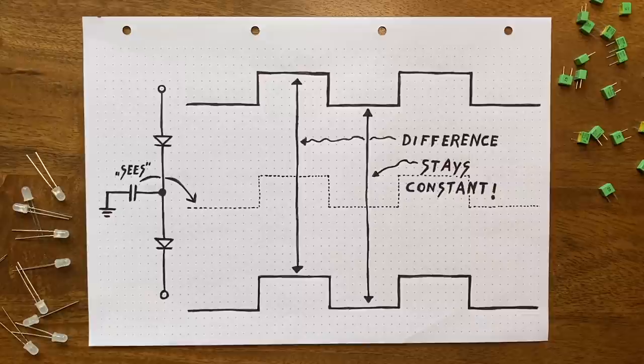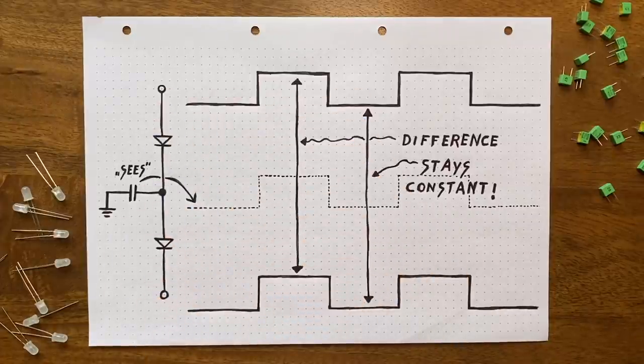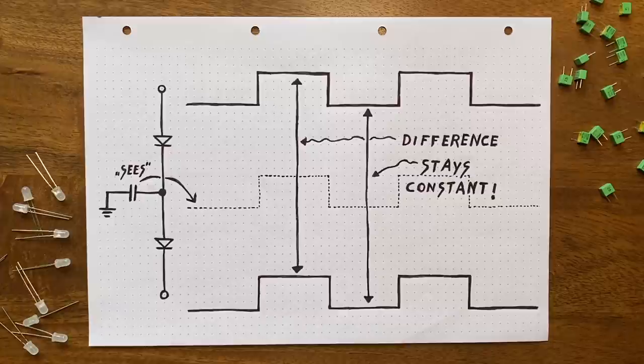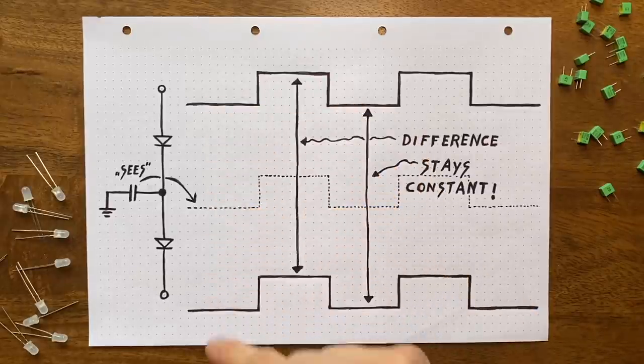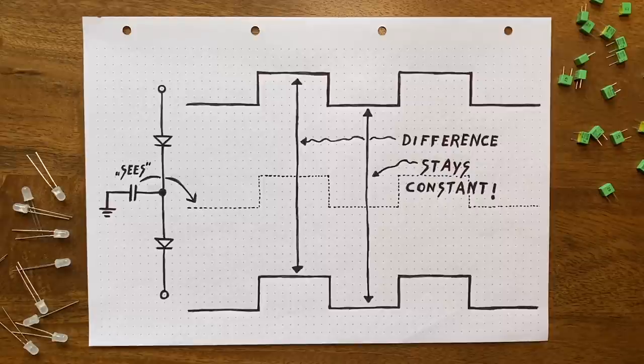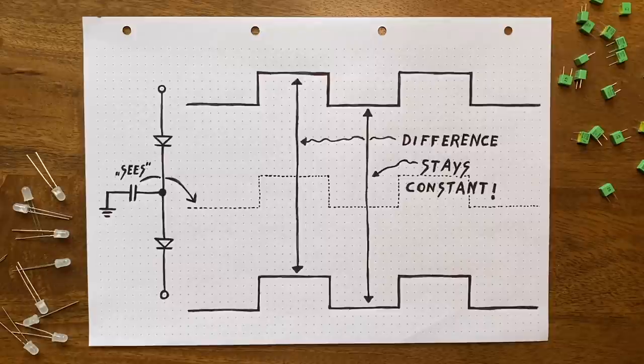And since voltages are always just relative, that voltage difference is all that matters. Because in effect, our diodes will see a stable stream of current going through them. You can also call that a bias current. And if this bias current stays constant, the diode's resistance values will stay constant as well. Better yet, those resistance values now depend on the offset voltage we add to and subtract from our oscillation. Because if we reduce that offset, we pull these levels closer together, decreasing the bias current. And this will reduce our diode's effective resistances.